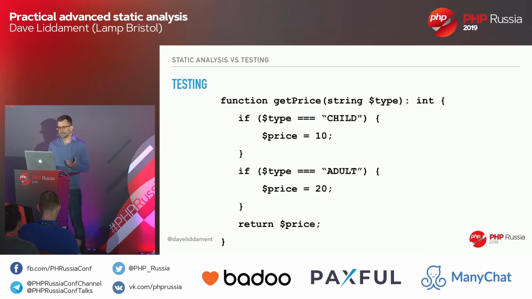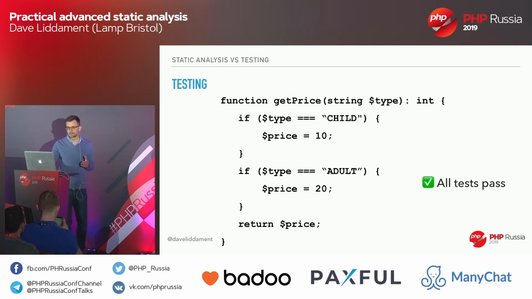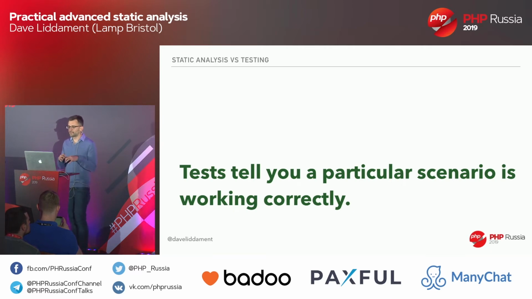So if we look at how the code is written, and given those test cases, all our tests would pass, and we'd also have 100% code coverage. And both our decisions, we'd have taken both the true and the false branch for that. So tests tell us that for a particular scenario, everything is working correctly. But they only assert that things are working correctly for the particular tests that we run.